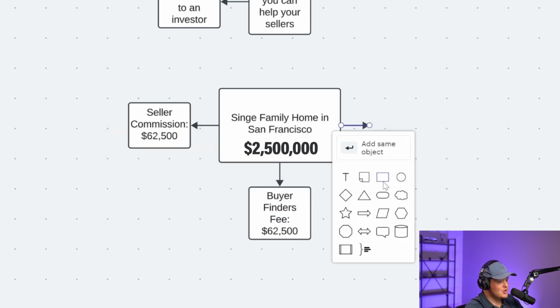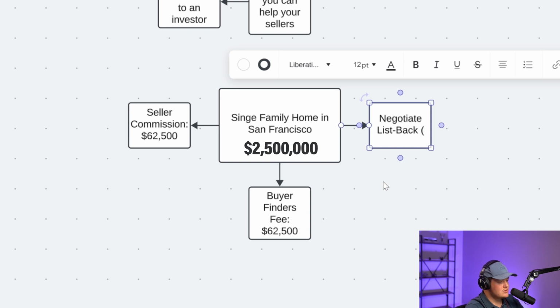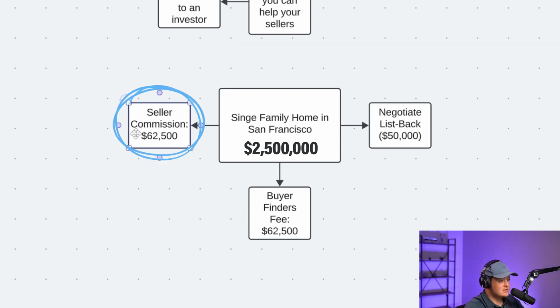And then you can negotiate a list back. So when that seller sells that home on the back end, you also get the listing once the development deal is done. Say it sells for $5 million. Say you negotiate down to 1.5%, so 1.5% of that. So now you are getting essentially another, let's just call it $50,000. You take a little bit of a discount for doing the back end listing. So now you turned a $62,500 commission into almost $200,000 commission.